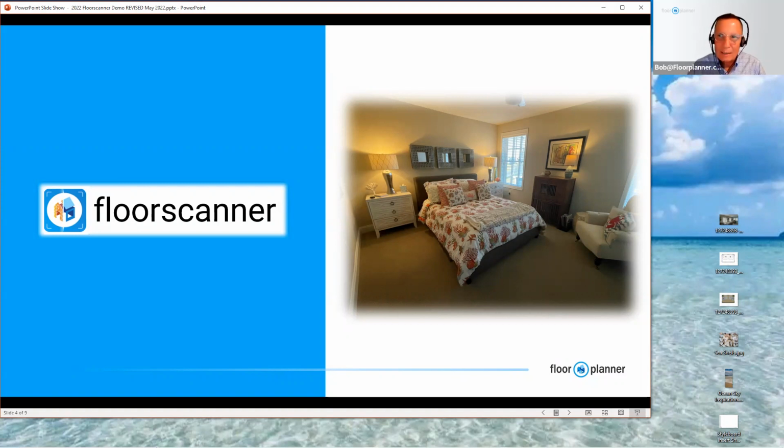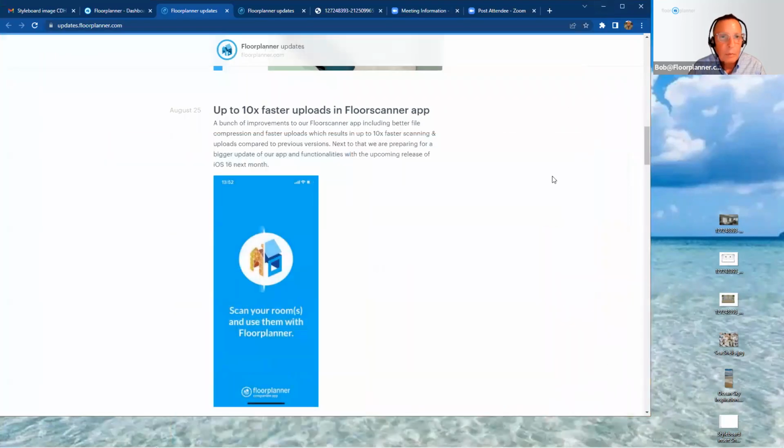And I took a little extra time making sure I was capturing all the corners and such. So I'm really, really happy with the improvements with Floor Scanner. I think you will enjoy that also. But again, do keep a watch out for the further advance that's going to be occurring for this month. I think you'll be really, really happy.